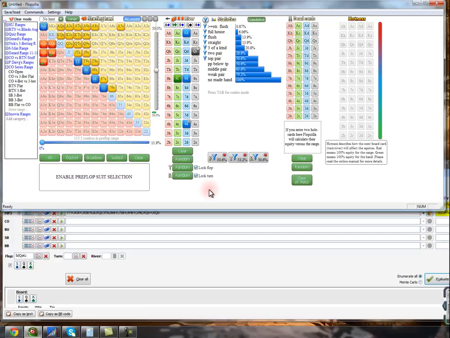So yeah, I would say on the river, I would value bet ace queen and better once again. I don't think the flush card really gave our opponent any flushes. So ace queen or better to be my value betting range. Then I would probably try to bluff too much if I could, because I think my opponent's just going to fold some ace king, ace jack, ace 10s on the river.